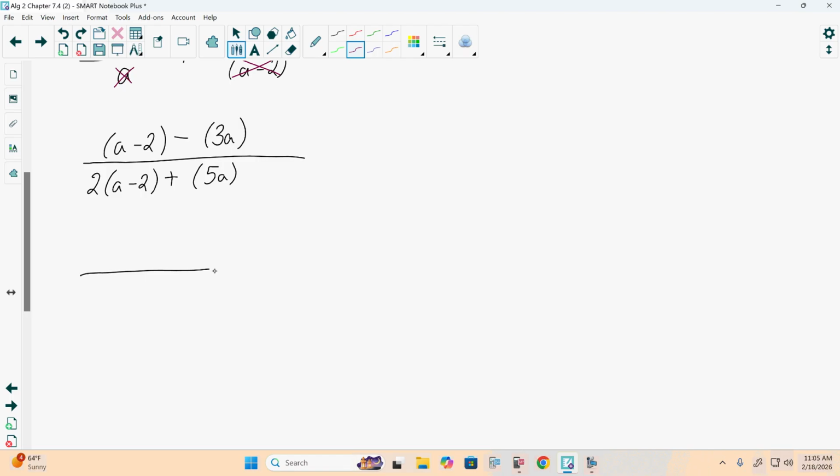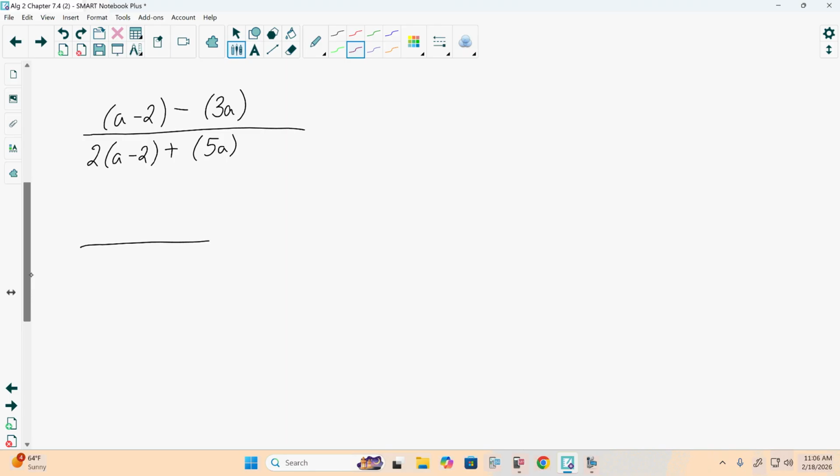Now, the next thing I'd look at is, because we're going to need to simplify as far as possible and then check and see if there's anything that simplifies on top and bottom. As we look at the top, I do have multiple terms showing up. Unlike the last one where we had a number times an expression, then we had nothing else. So there's probably going to be some like terms that have to be combined. So we do need to simplify that. And for our a minus 2, we can drop the parentheses and it's still a minus 2. Our minus 3a is going to be negative 3a. Since there's just that single term, we just get this here.